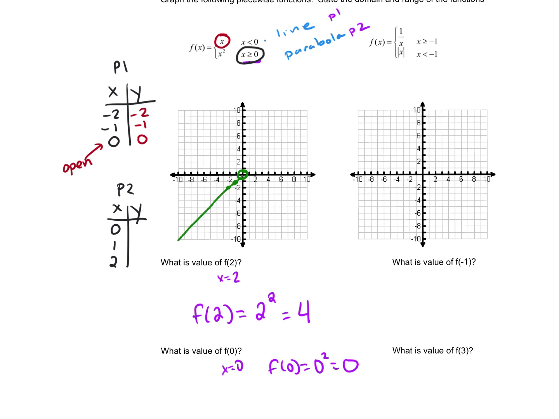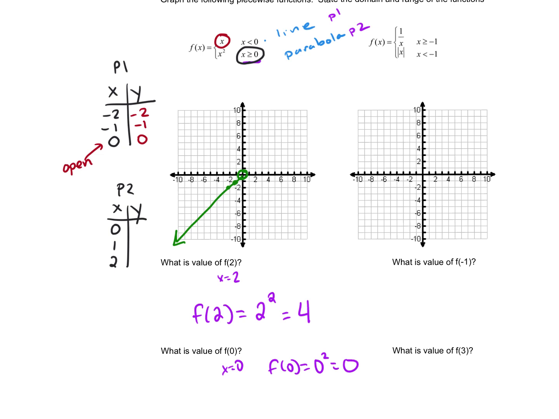So then this graph will kind of go like this. So essentially it looks like a line that's basically cut off. So I'm only graphing the line for x less than 0. But again, just pick some x's less than 0. Make sure you pick the boundary point. You really do want to make sure you pick 0, because that's going to tell you where the graph is getting close to.